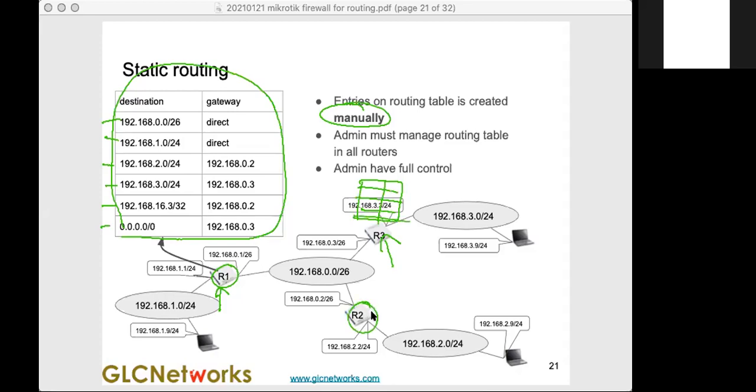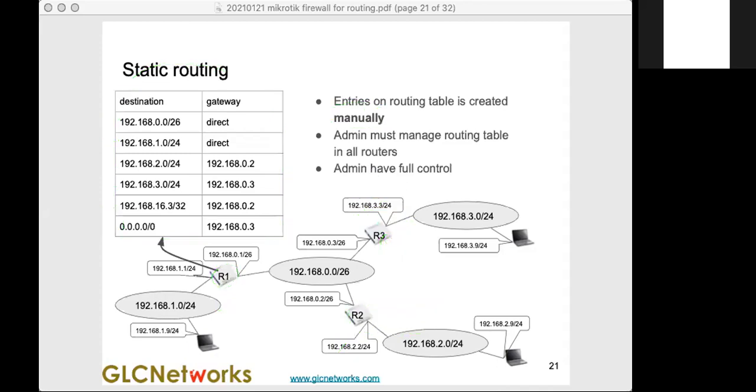And then you log into router 2 and develop another routing table here. Destination, gateway. Here's also destination, gateway. That way is called manual routing or static routing. So it's manually added by the administrator.